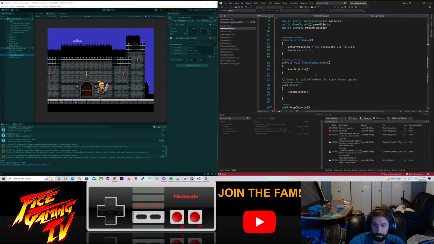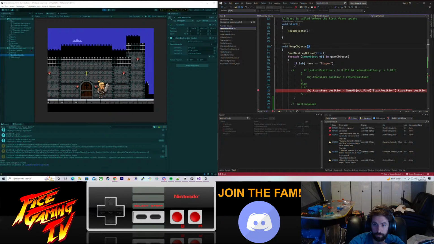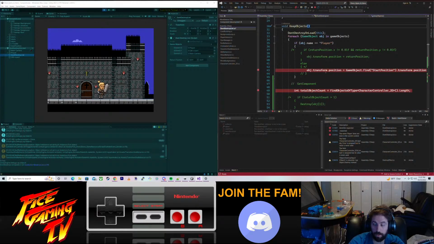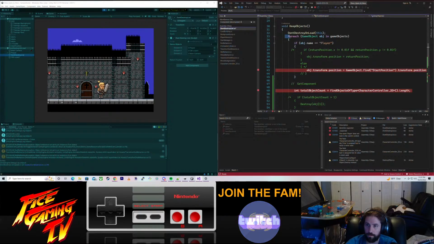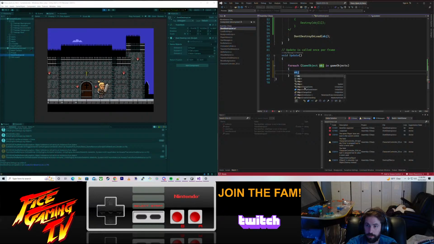So it would probably have to be GameObject.getClass. I'll do a quick for each here. We know this works, but that's not what I'm trying to figure out right now. Object.get.